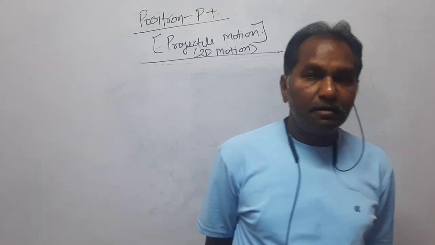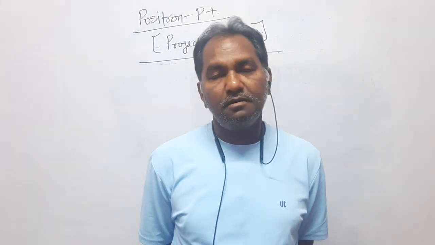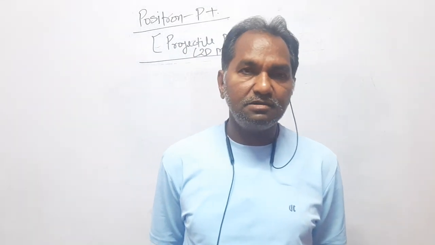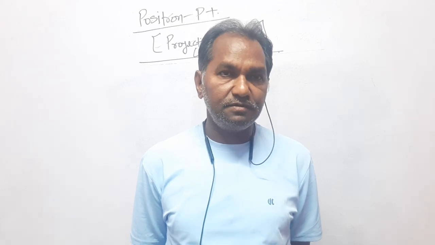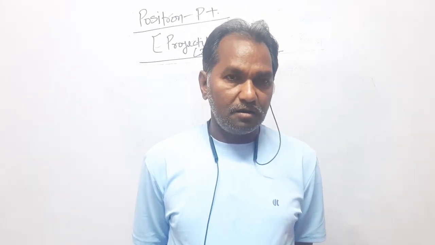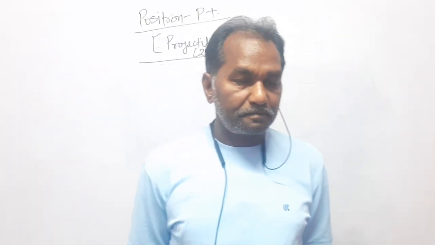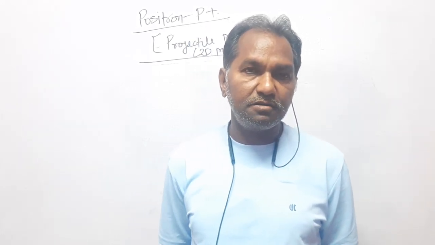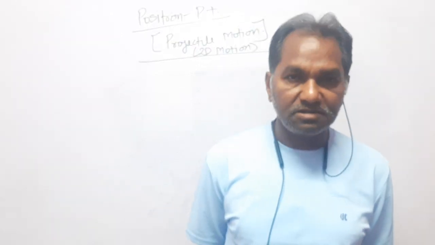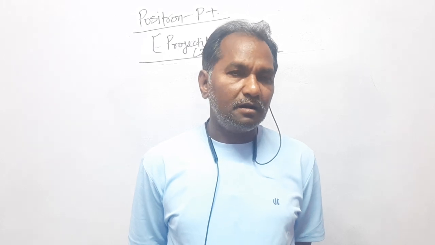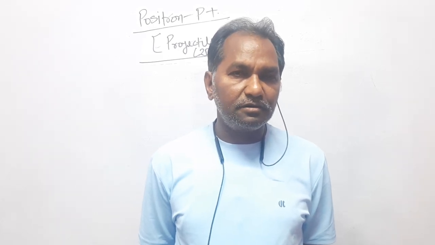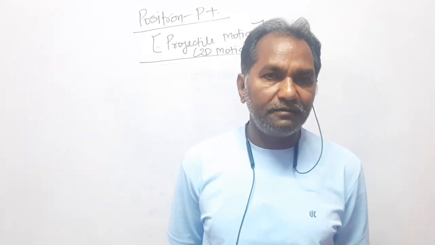What I was saying, that for the last few days I'm discussing vector analysis. In that, I have discussed addition of vectors, subtraction of vectors, and multiplication of vectors. Multiplication means two kinds of multiplication, dot and cross product. I have discussed that. Yet in NCERT, the cross and dot products are in different topics.